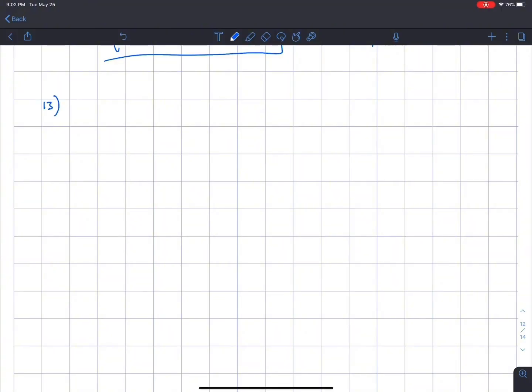13. Kate's weekly pay went from $850 to $918. What percent increase in pay did she receive? So the increase amount is 918 minus 850. That's the amount of increase. And then we divide this by the original. The original pay was 850, and we just times it by 100% to change this into a percentage. So that's 8%. That's an 8% increase.